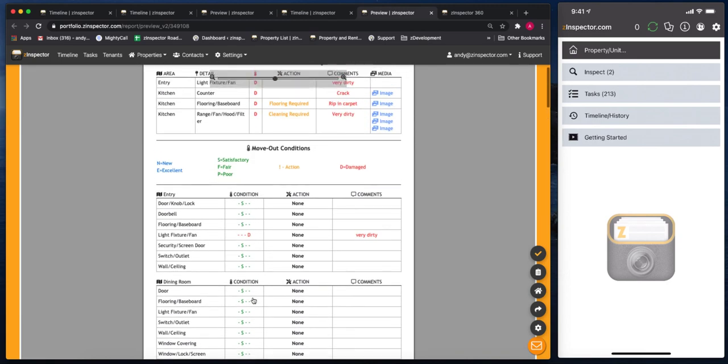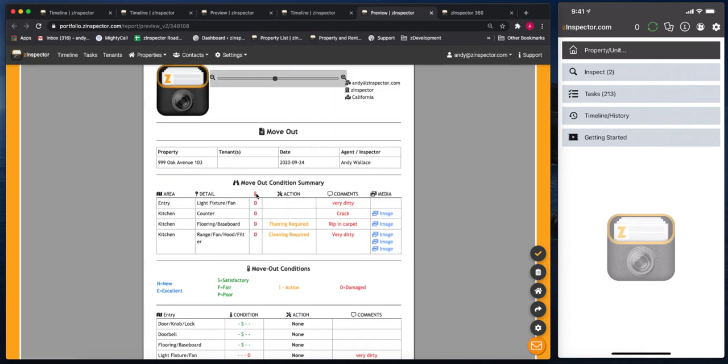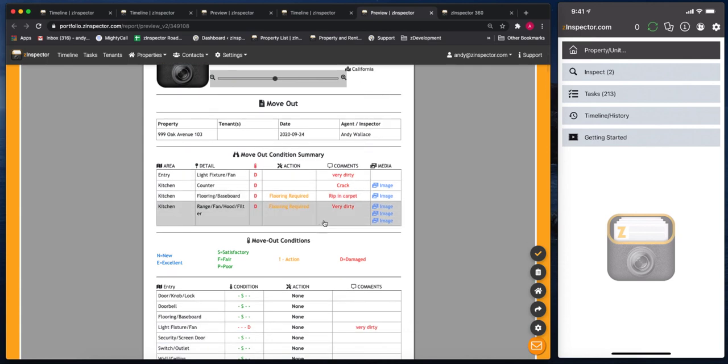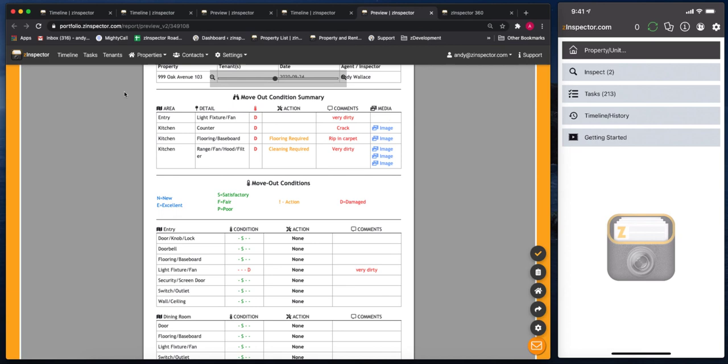Most times this works out very well. If there's just a handful of items, you've got a little summary table at the top. One thing to keep in mind is a move out. Sometimes there are so many things that are dirty that it almost becomes a total duplicate of the inspection, the summary table and the main inspection.